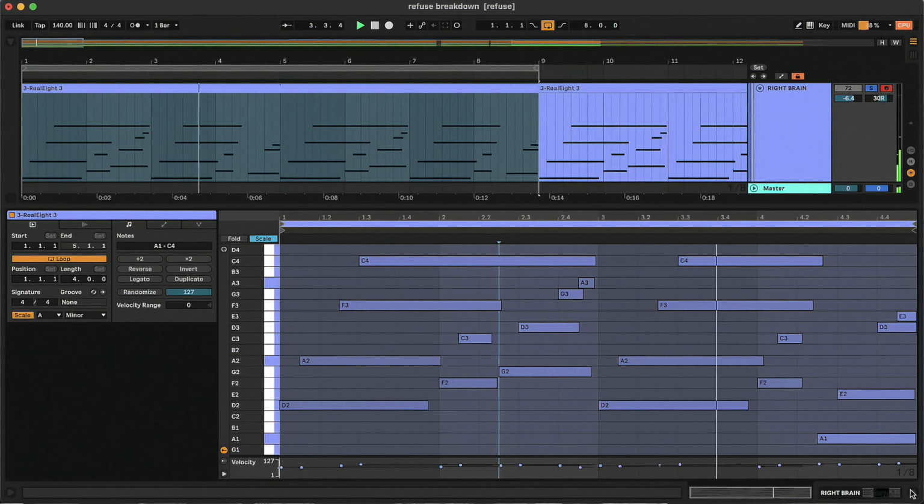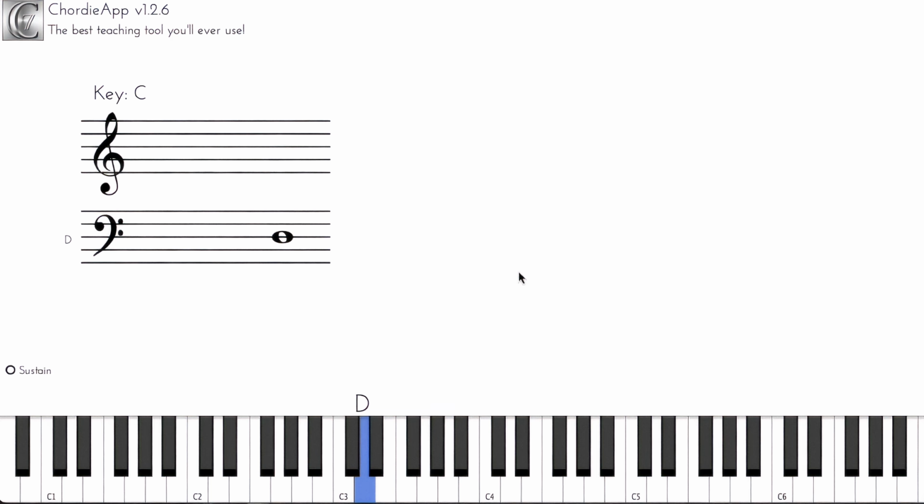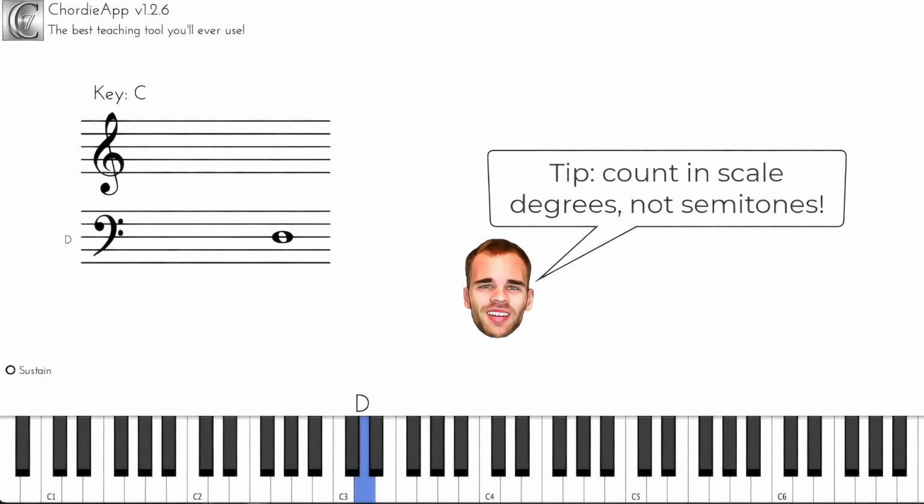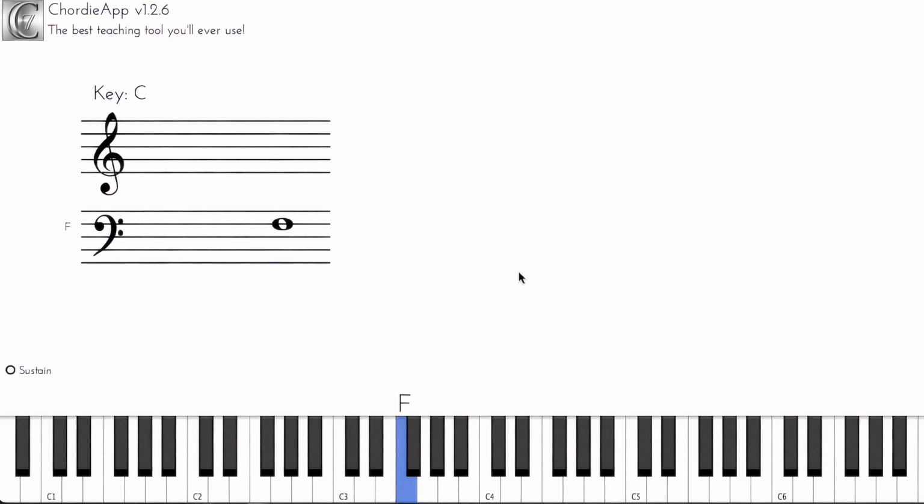Okay, beautiful. But what about the left side? How are we supposed to write another melody on top of this? Well, another tip is to start your secondary melodies up a third from the first one. If we start with D here, then all we gotta do is go D is 1, E is 2, F is 3, and boom, we've started up a third. And then we could just do the exact same shape up on F.